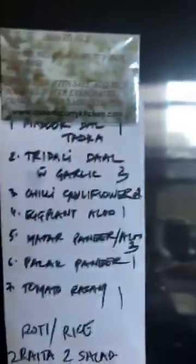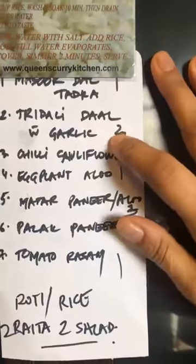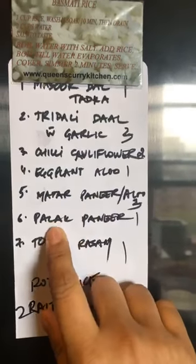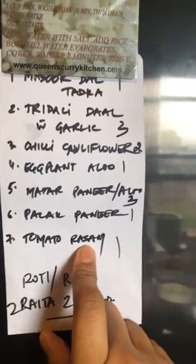Well, today we have a long list of things that need to be made, and we are making all these things. We are making a masoor dal tadka, we are making a tridali dal with garlic, we are making chili cauliflower, eggplant with potatoes, matar paneer, palak paneer, which is spinach with paneer, and we are making tomato rasam.